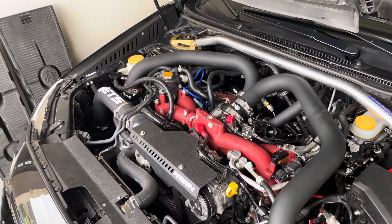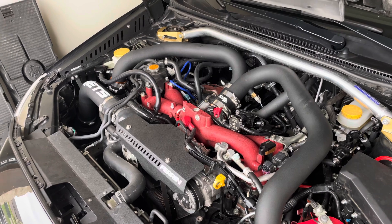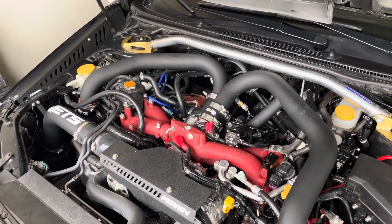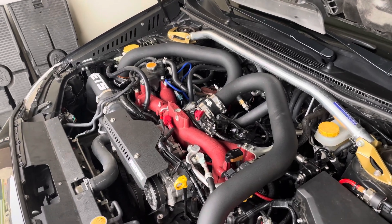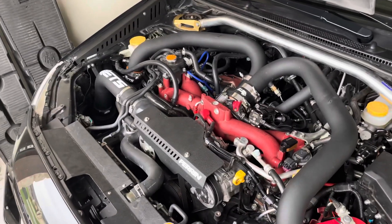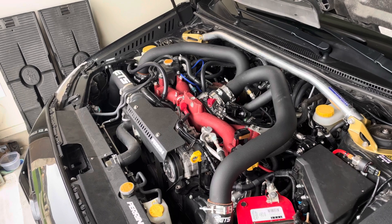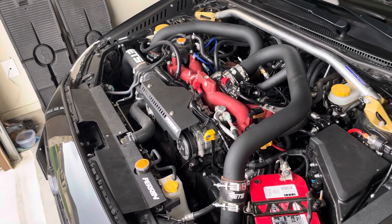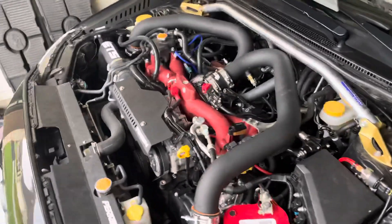A lot of people will tell you, if your DAM drops and you get feedback knock, that could be an indication. On mine, I'm running E85 from the same exact fuel station, so I don't ever have any issues with DAM. My DAM did not drop, but I did get feedback knock. If you get a bad batch of fuel and you get knock because of bad octane, that will cause feedback knock and potentially ring land failure. But that's not something that always happens. If you're constantly using the same fuel from the same gas station, you can still have ring land failure and your DAM won't drop.